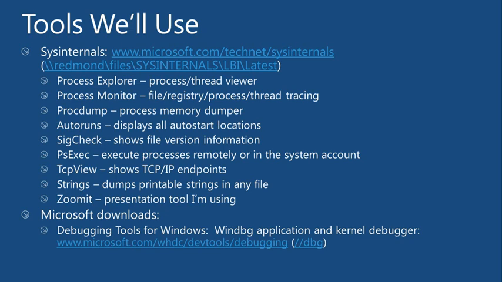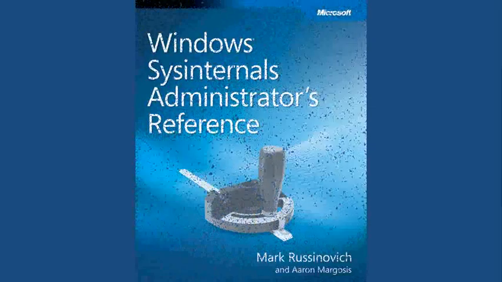And then at the end of the talk, when I talk about blue screens, that's when we use debugging tools for Windows. This is a part of the Windows SDK. And you can find actually that's an internal URL at Microsoft, that //dbg. We have access to the latest version, which is really cool. But you can go get that tool there. So let's get started. Oh, actually, one more thing.